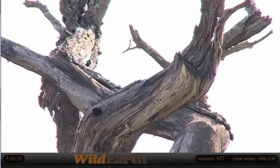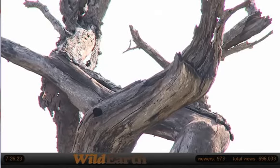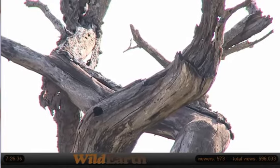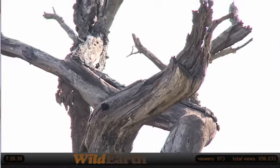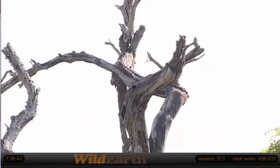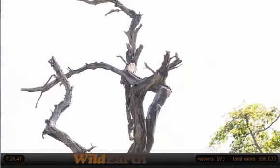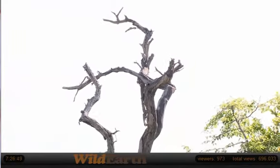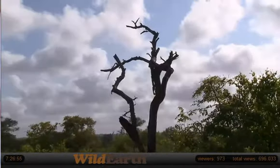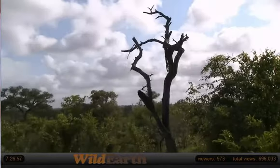Who would have thought, though, folks, driving past this tree, that there are a pair of red-billed oxpeckers nesting in it? From this angle you can hardly even tell that there's a cavity in that branch. And again it just reaffirms how important elephants' roles are in this ecosystem — by killing trees they are creating micro-habitats. The same tree we looked at initially this morning, a knobthorn acacia which had been ring-barked and stripped of its bark by elephants, will die and eventually look like this and then become home to other birds and mammals.